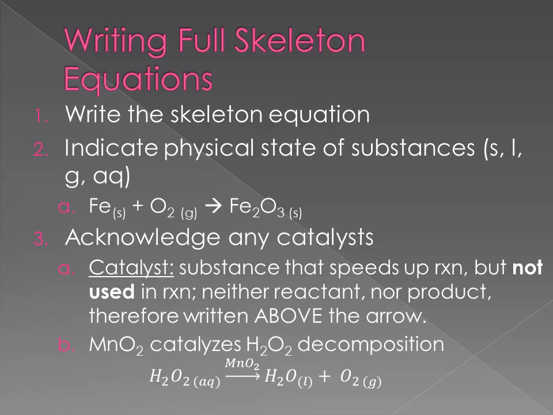Then that is my only reactant because we're breaking it down. On my product side, I have H2O, which we know is a liquid. It's going to stay water, plus O2 gas. You know it gives off O2 because it makes bubbles. And that's how you know it's breaking down. And since we know MnO2 was a catalyst, we have put it above the arrow, which is where it needs to go.